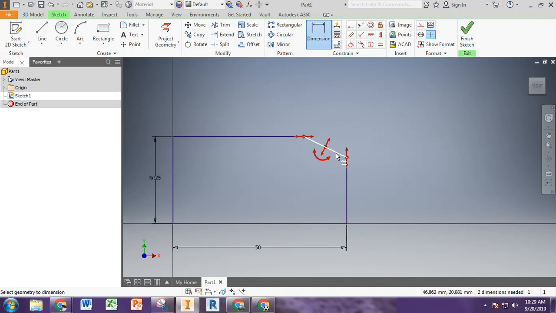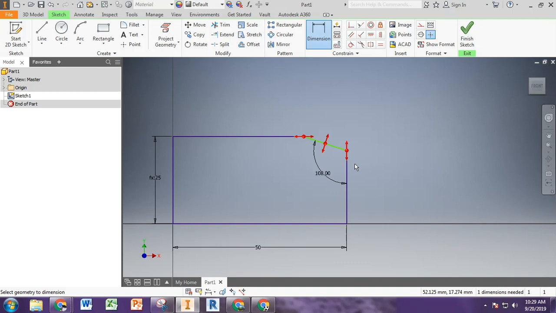So let's start by defining the angle between these 2 lines. To define an angle, you have to click 2 lines. You can't click a point because a point doesn't define an angle. So I'm going to click this line and that line, and you can see, as you might remember from geometry, you can get any of the quadrants of the angle. I want this inner one, so click that down, and I'm going to give it 108 degrees. Now that wasn't quite enough. We still have 1 dimension needed.